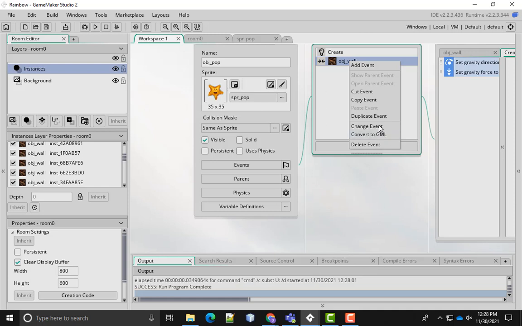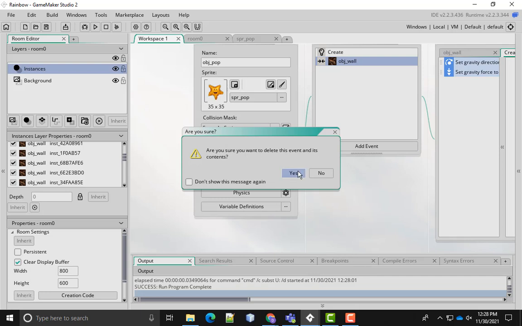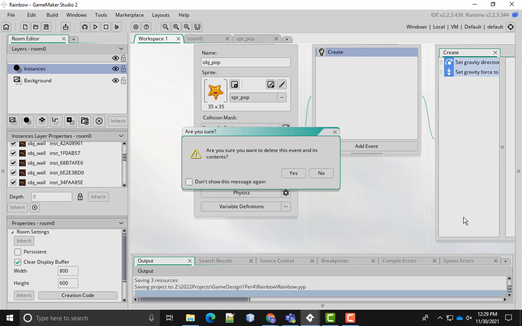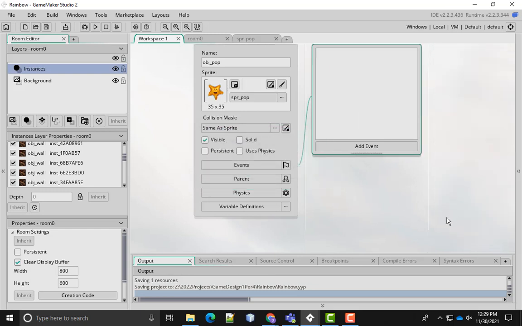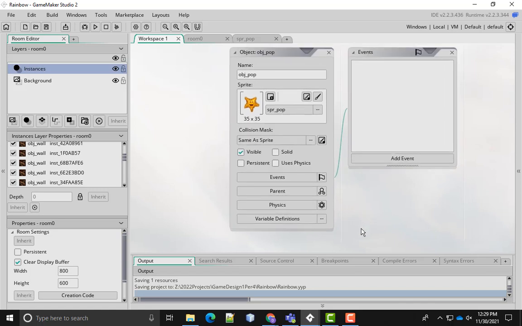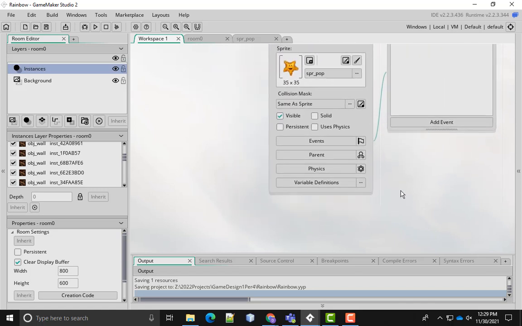But let's try this. We're going to delete this event, and then we're going to also delete the create event, right? And we're going to let the object take care of itself. We're not going to have to code it directly. Isn't this back to where we started? We did all those changes, and now we just got rid of everything. Isn't that frustrating? Okay, I told you this was an experimental day. We're trying to learn how this game engine works, or how this physics engine works.